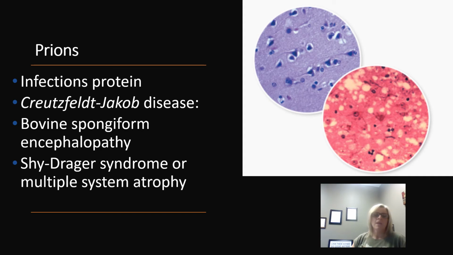so that's pretty significant. In 2016, we have Shy-Drager syndrome, which is also called multiple system atrophy, or MSA, M-S-A. It was recognized then. It is very similar to Parkinson's disease. Proteins accumulate in the brain and cause symptoms throughout the body. Both Parkinson's and Alzheimer's have a similar accumulation of these protein fibrils or plaques in the brain. We call them amyloid plaques, sometimes beta plaques. And so this has led to the suspicion that there could possibly be a link to prion infection and those diseases. And so that is an area of research, a very interesting area.